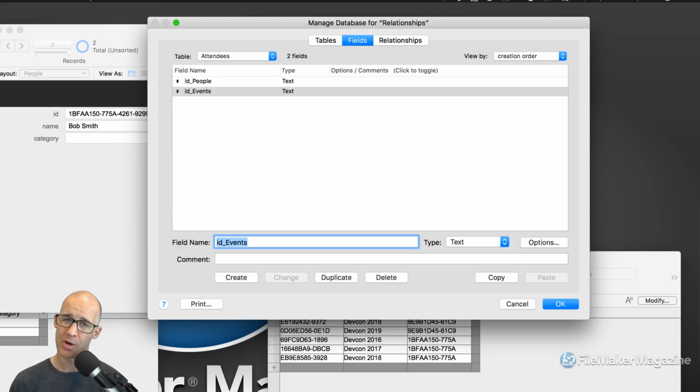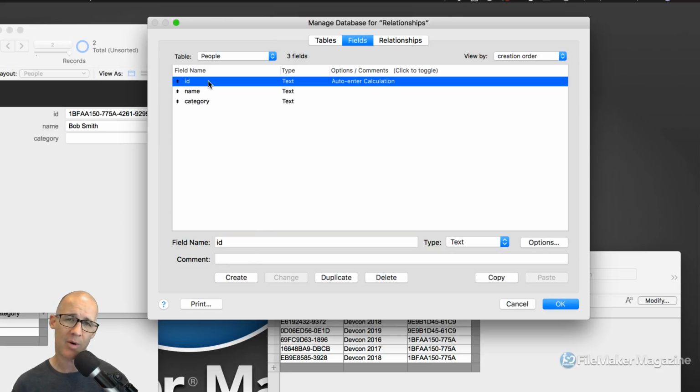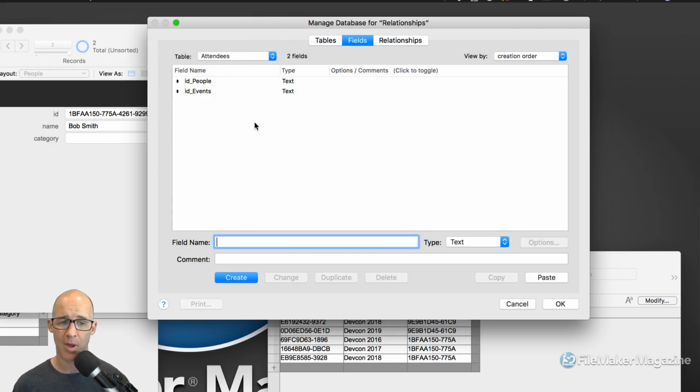Now here is a critical thing. Some developers do this, some of them do not. This is what I prefer to do no matter what, no ifs, ands, or buts, always and forever: I always add a primary key to every table. It's just something I've learned over time, that even if it's not immediately needed right now, I end up doing it. So I've switched over to the people table, and I'm going to copy the primary key there, because I know that it's already in the standardized format that I like to use with all the settings, which is an auto enter. I go back over to attendees and I paste that.